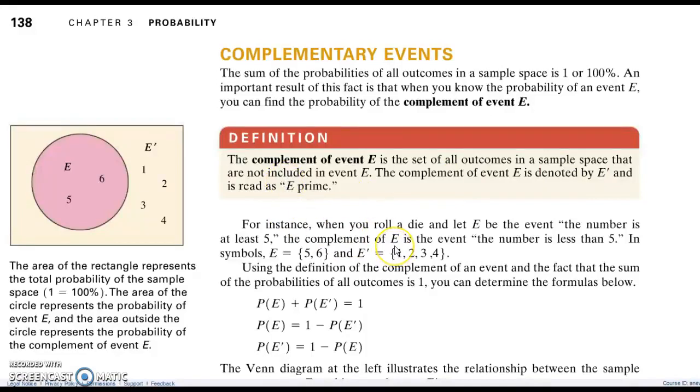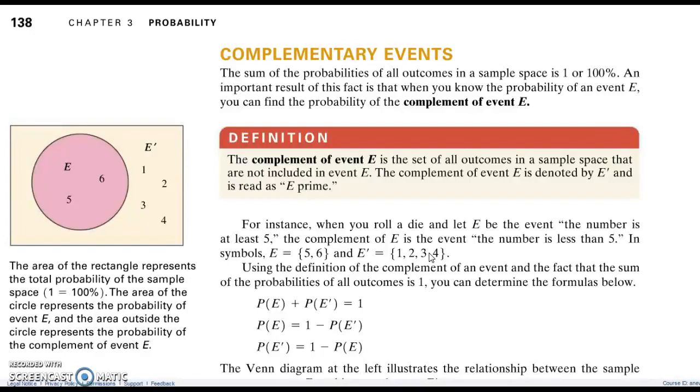And here's an example from rolling dice. If what you want is a number at least 5, that would be a 5 and a 6. So the complement of that is everything else from the sample space, which would be the 1, 2, 3, or 4 on the dice. And so a key thing about probabilities and complements is they always add up to 100% or 1. If you think about getting a 5 or a 6, that has a 2 out of 6 chance, and this has a 4 out of 6 chance. So 2/6 plus 4/6 equals 6/6 or 1.